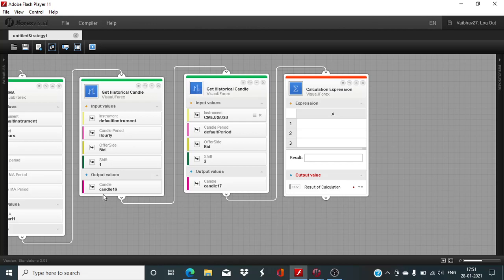Here we will need to utilize the values derived from candle 16 and candle 17. We will need the last candle to have closed in green if the trade is on the buy side, and we will need the last prior candle before the last candle to have closed in red, and vice versa for the sell trade. So for the sell trade, the last candle should have closed in red, whereas the prior candle closed in green. So that's how this is going to work.